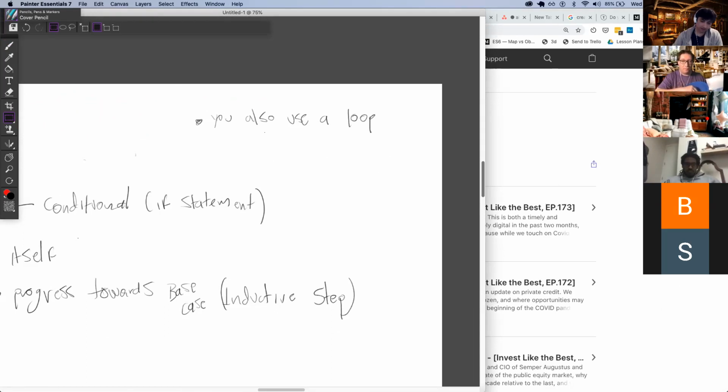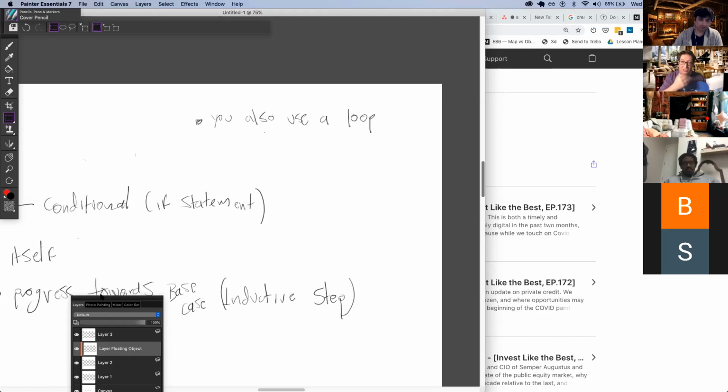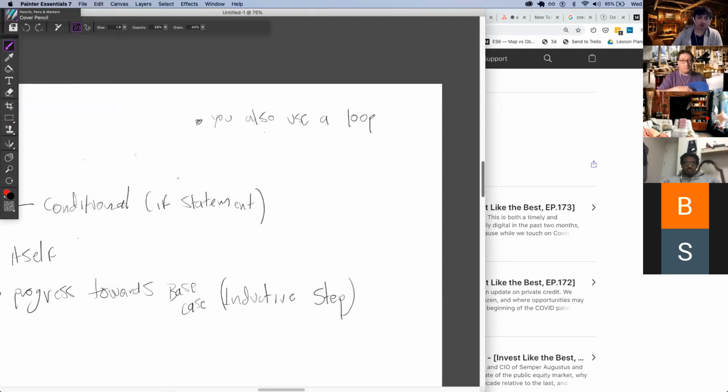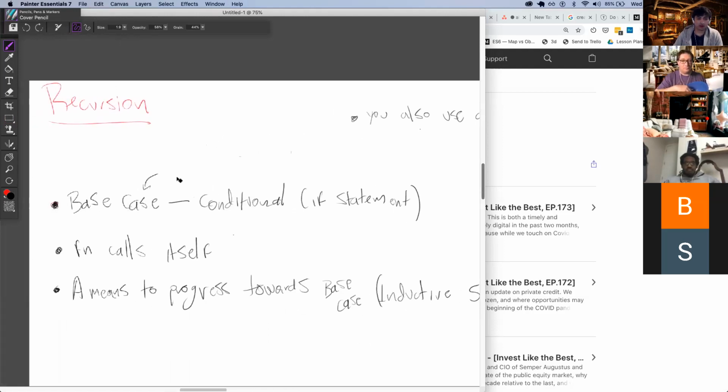Let me bring this here. And here, let's talk about what this will be. In a loop, the base case will be the condition.